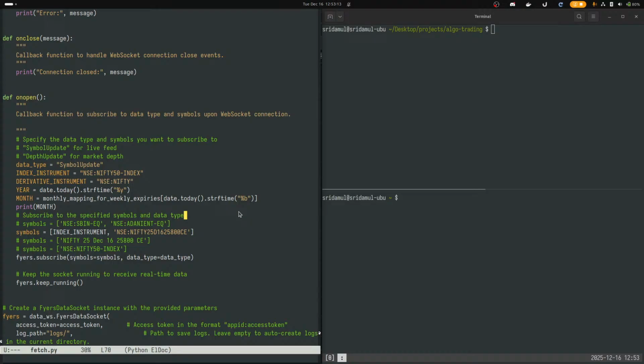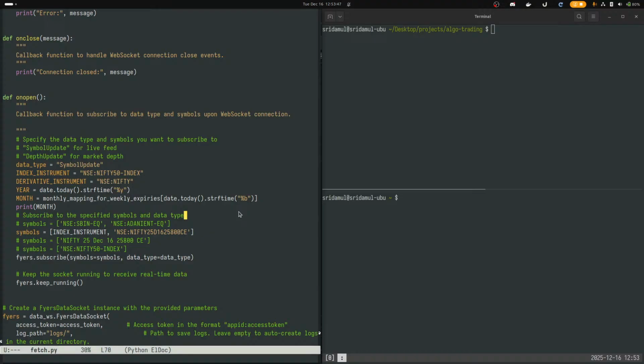Let's say today is 16th and today is the expiry day, so we include that as our instrument. The whole idea is we just want to trade the recent expiry one. That's it. We don't want to trade on the monthly expiry, but on the weekly expiries. So let's say today is December 16 and the expiry is coming on 18th or 20. The 18th or 20 would be the weekly expiry, so we should be choosing the nearest one. So 18 should be the next tradable weekly expiry, not the 25.